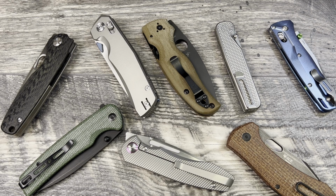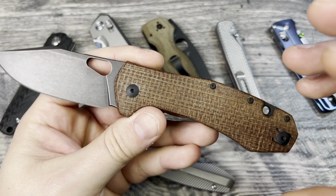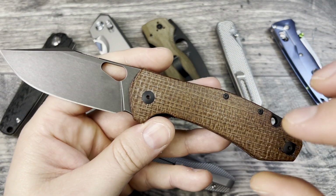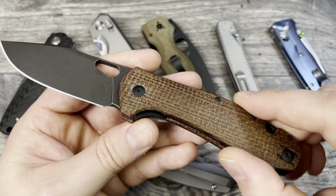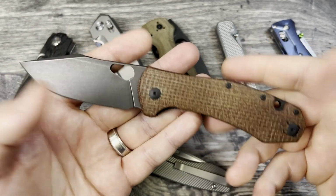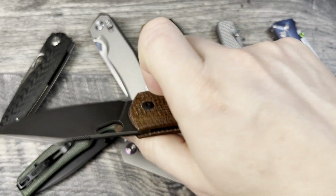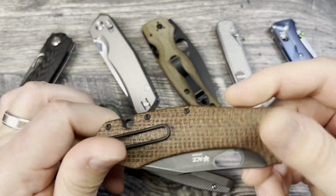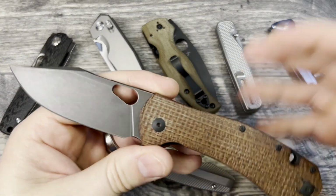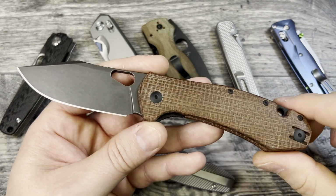What I mean by that is you do have sprint releases or limited edition releases that are coming out, like the Giant Mouse Ace Grand, which is coming in with the River Edge exclusive variant here. You got the black wash blade, black wash hardware, smooth burlap micarta. Really great knife, and I'm actually late to the game picking one of these up, and I am really loving this knife and enjoying it a great deal. But it's really just a limited run of a pre-existing knife, a good knife, a great knife in my opinion, but it's a little bit of a limited run, and I think you can kind of get where I'm coming from here.